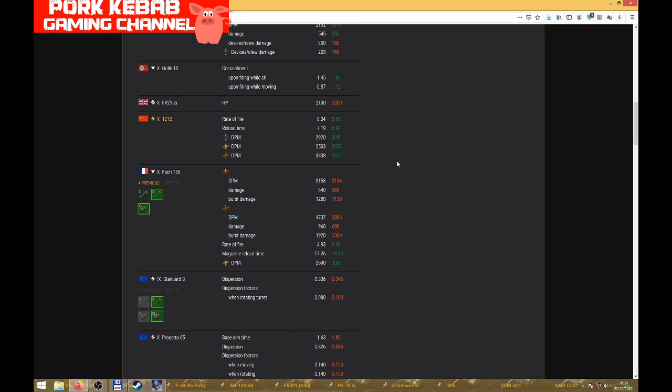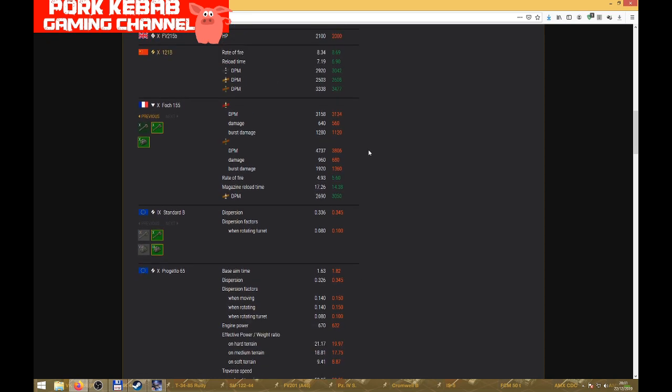The 121B, the Chinese tier 10, has its rate of fire increased a little bit from 834 to 869, and the reload time from 790 to 790 is increased quite a lot. DPM on a regular shell goes from 2092 to 3042, on a premium shell from 2500 to 2600, and on HE, sorry, from 3338 to 3477.